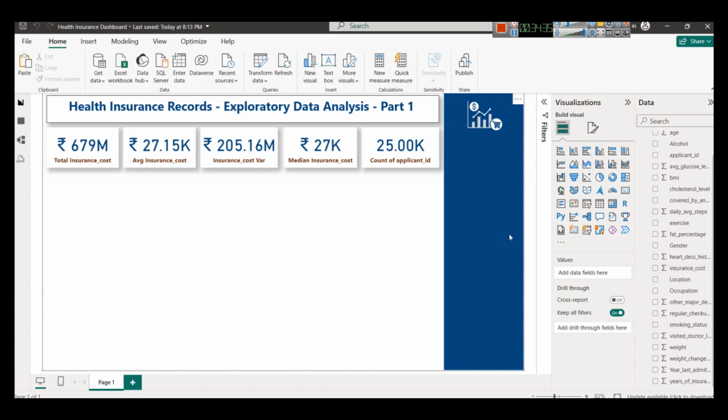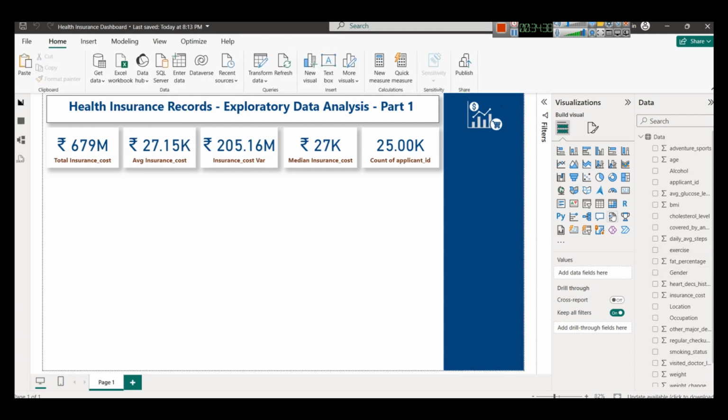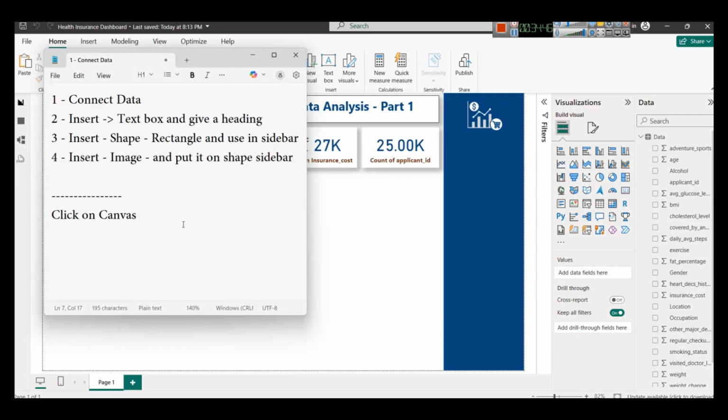Next step is we will create some filters. Okay. So to create filters, you have to remember. Now click on canvas, add card visual, and here you can show KPIs, right, which we have done. Then add slicer visual for filters.